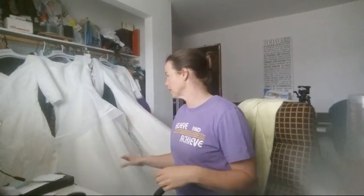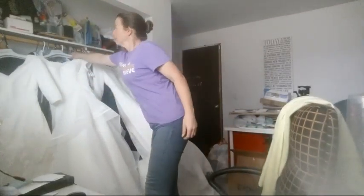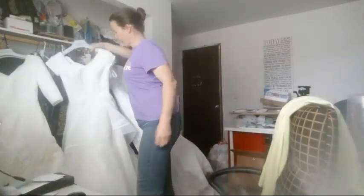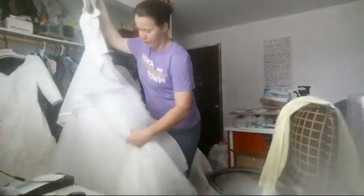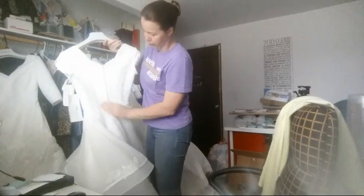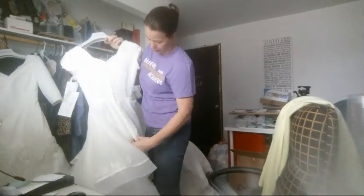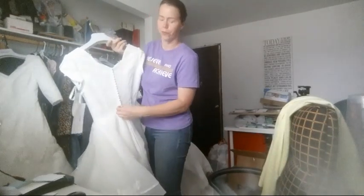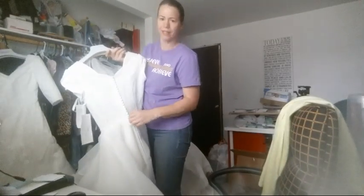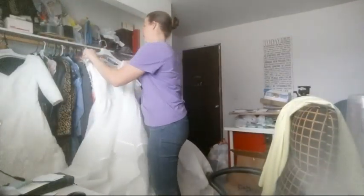I know. I like sewing too, but I'm not really good at it. And these are awesome. This one's really my favorite. I think this one's so cool. This one's got the shortest waistline and has these buttons. All the other ones have buttons all the way down to the end. They probably won't use the buttons making the dresses, but guess who's going to have a lot of buttons? Me.